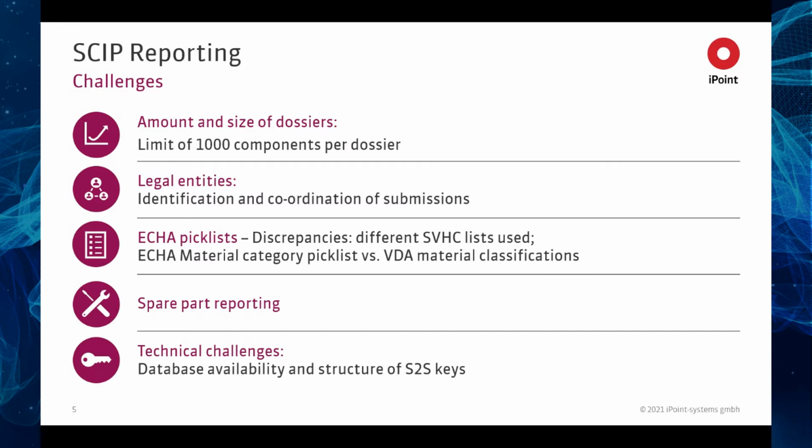But in the last update we saw in January, the candidate list for SCIP has been extended a lot beyond what has been added to the candidate list by the Commission. So keep an eye on that, because the list has been extended by more than 80 substances, but only 2 from the candidate list update. Again, a strong pledge for using an IT-based solution. We do at iPoint in our solution, and all of our users know that, provide updated lists whenever there is a legal update that would automatically then check against what has been provided and what's there. Make your life easier if you can.